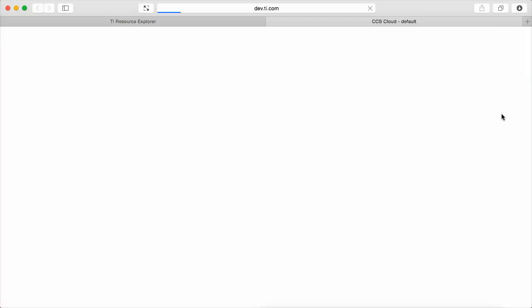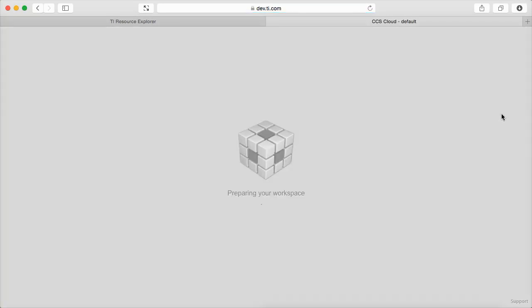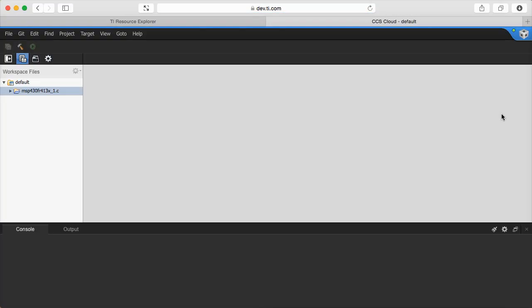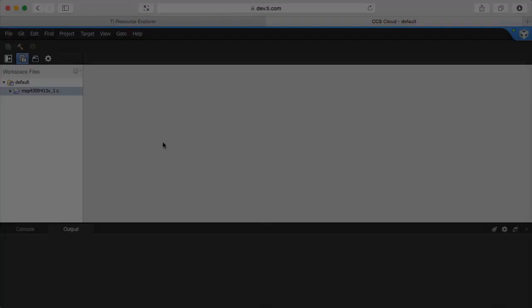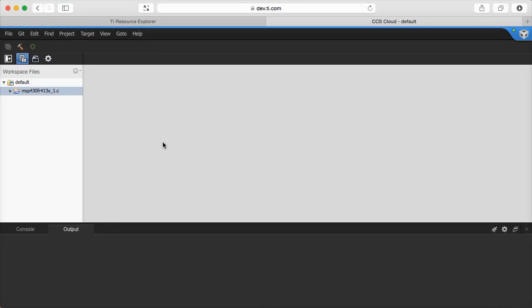At this point, CCS Cloud opens in a new browser tab, and you need to have a my.ti account. A complete project is then created and becomes part of our workspace. With the project, you can see the main source file, the auxiliary linker command file, and the target configuration file that allows my debugger to connect to my board.